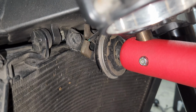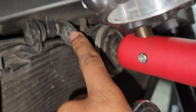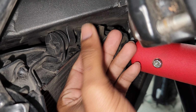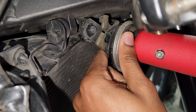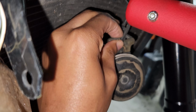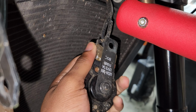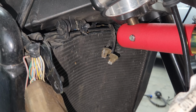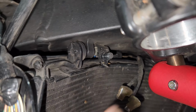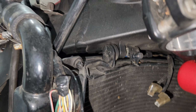Now for the horn, gotta unplug these two and unbolt this. Come on, one-handed. Yeah, let me use both hands real quick. Horn is removed. I could take this off as well, but I have to get the radiator out of the way to access that bolt. So I'm going to leave it for now.